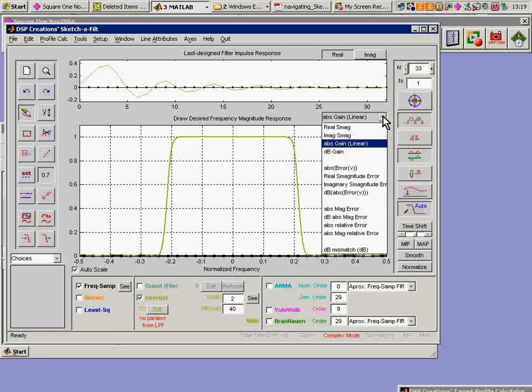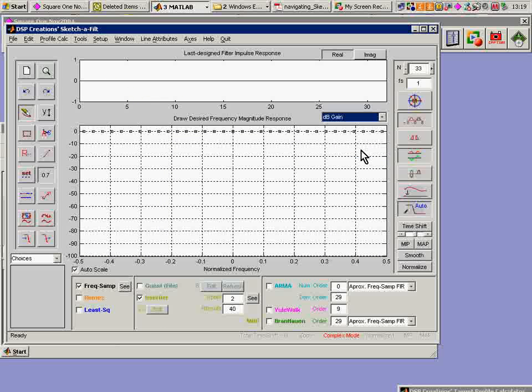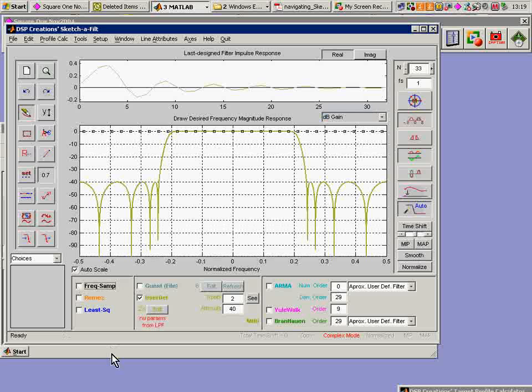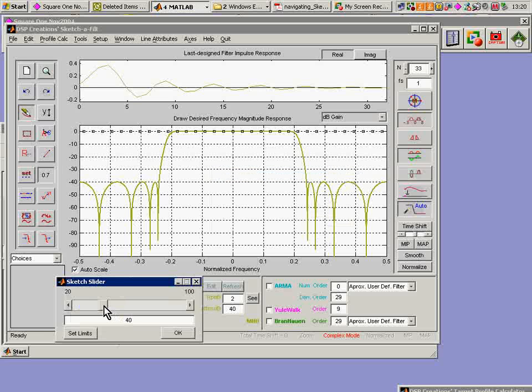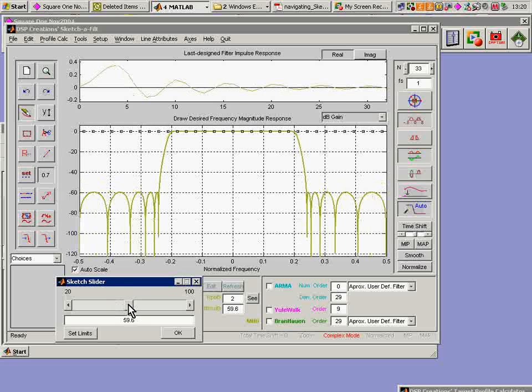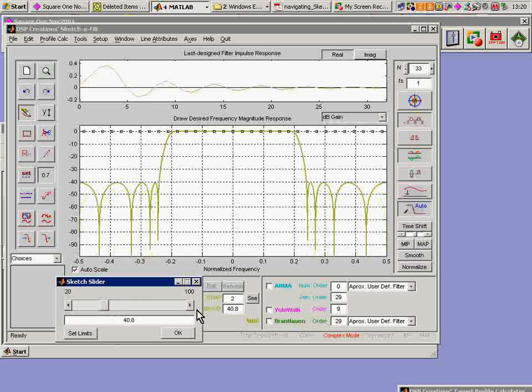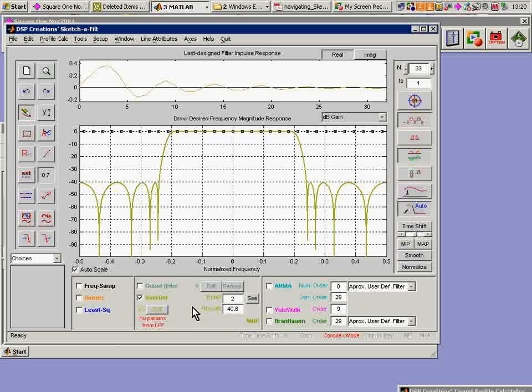If I look at this in dB, I've got to click it just right, and that's being grabbed by this, so let me get rid of that. That's just sitting there, a useless operation at the moment. And here it is. This is now a very good filter with sideband levels. However, I can right click on this little edit box here and get a slider and actually change those side lobe levels. So some of these algorithms have interactivity built in, and you can do that yourself.